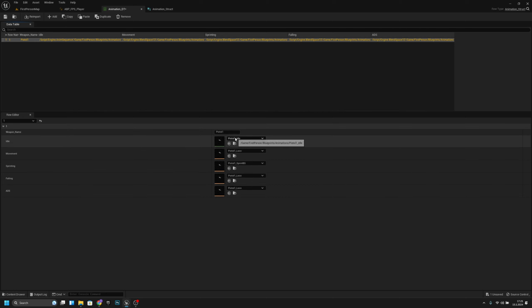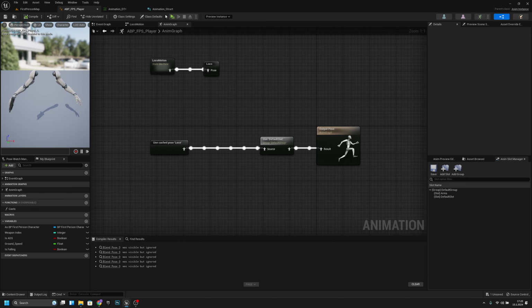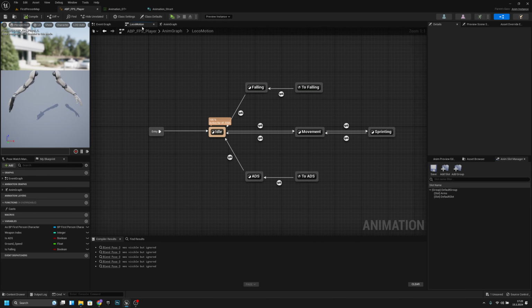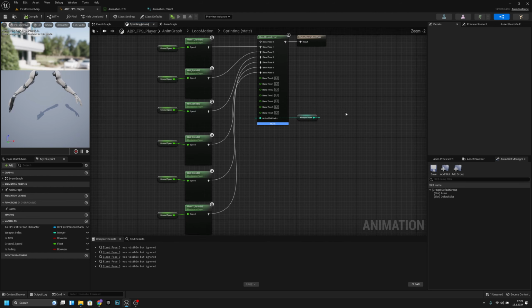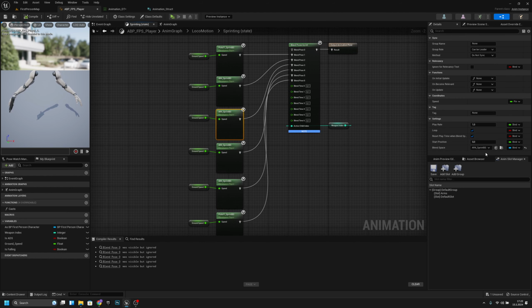So now when we have set all those, and if you have changed this, you can check this from your anim blueprint. Here at the idle, you can see what you're using on your idle. So pistol 1 idle. For example, at sprinting, you can check what you're using. Sprint PS.